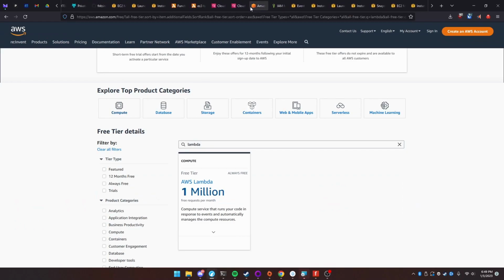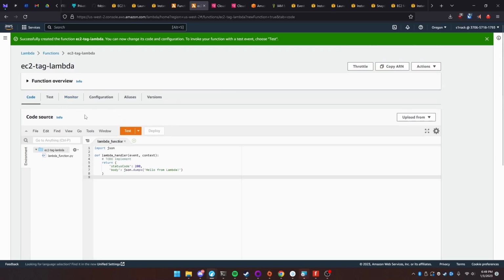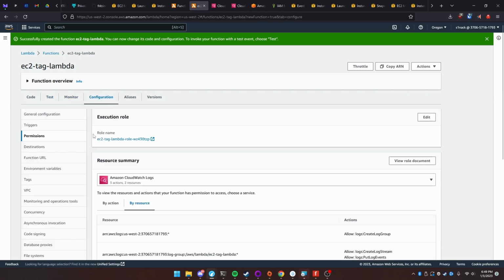So let me go back to the Lambda if I can find it out of my 1,000 tabs here. Okay, so the first thing we need to do is set up our IAM permissions. This Lambda can only do what we tell it it can do, and by default, when you create a Lambda, you do get an IAM role that's created automatically for it.